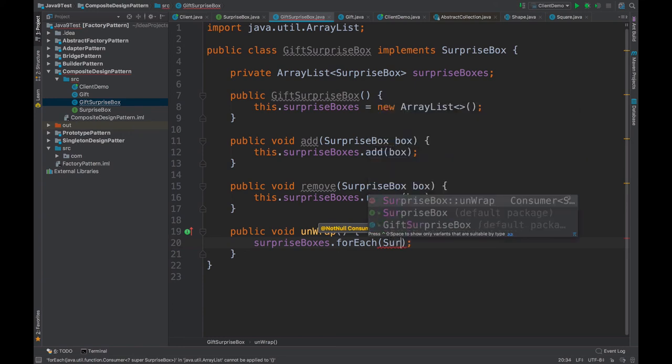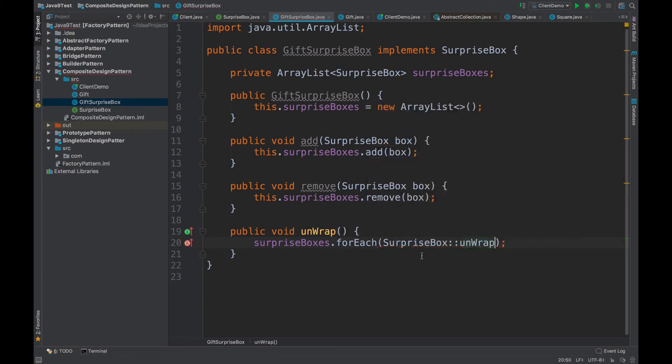So let's say surprise box dot unwrap. This is actually a method reference which will call the unwrap method for each surprise box in this array list. This is a Java 8 syntax. If you're not familiar with method references, for now just assume that for each object it will call this unwrap method inside the surprise box class.